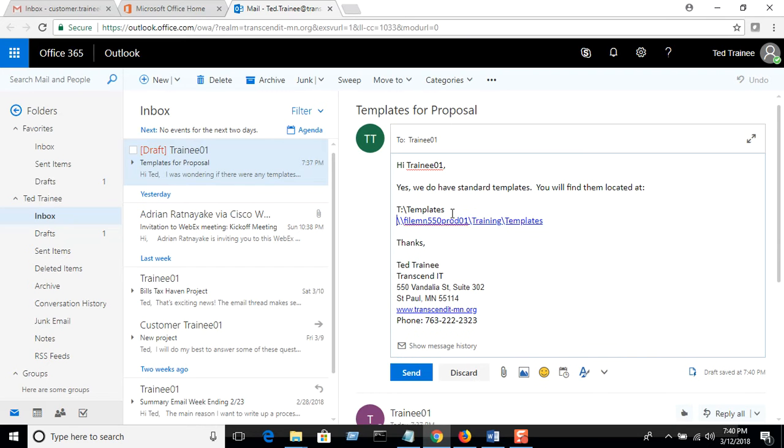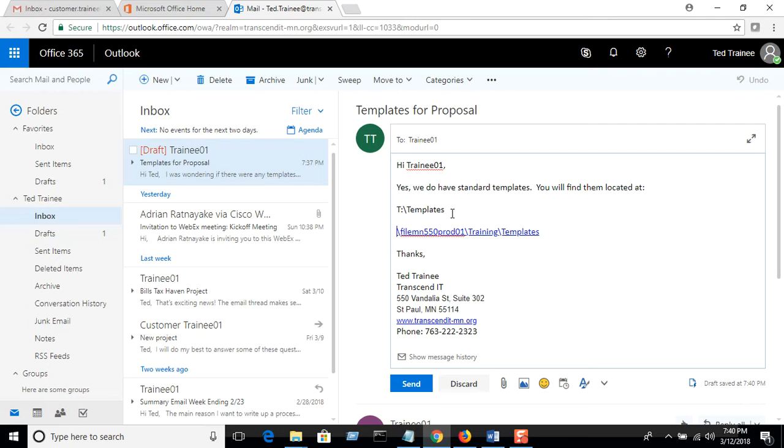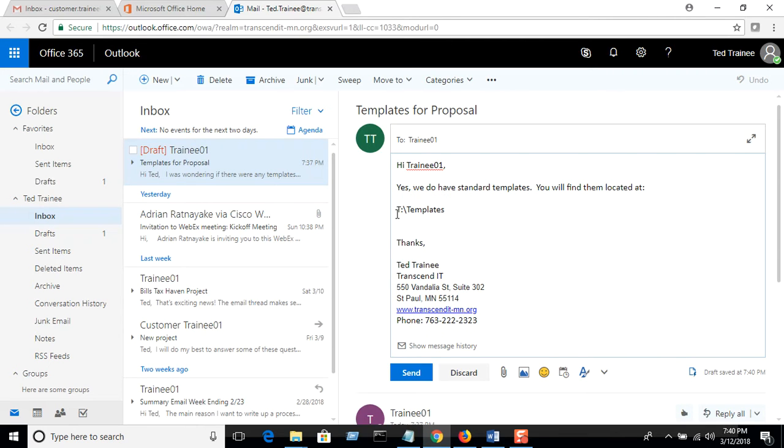So you can see there's multiple ways to do it. You can send them a UNC path, or you could send them the actual map drive, which assumes that they have the map drive. So this is technically safer because even if someone doesn't have this T drive map, they can always go to the UNC path. But the UNC path is also a little bit more cumbersome, so depending on your environment, if you know that people have map drives, then you can just send them this. So for now, I'm just going to send them this. So there we go.